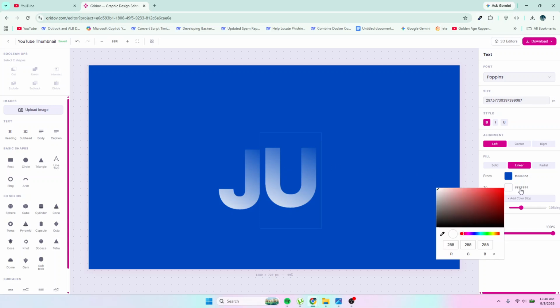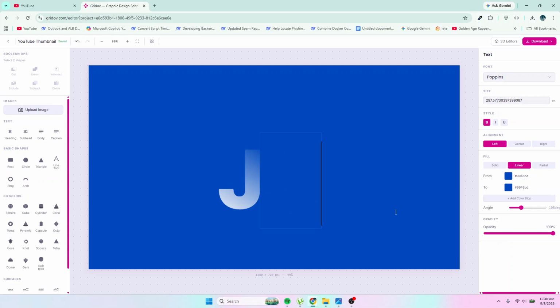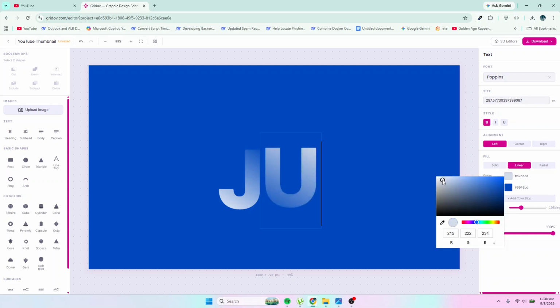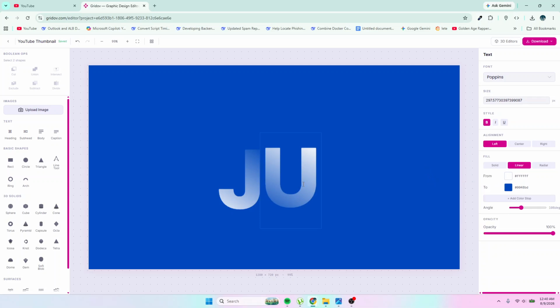So the white one is supposed to be 0048BD. Then I'll just enter that. Then I'll just change the top one to white, like that. And I'll just play with the angle a little so that the blue one is perfectly at the bottom.